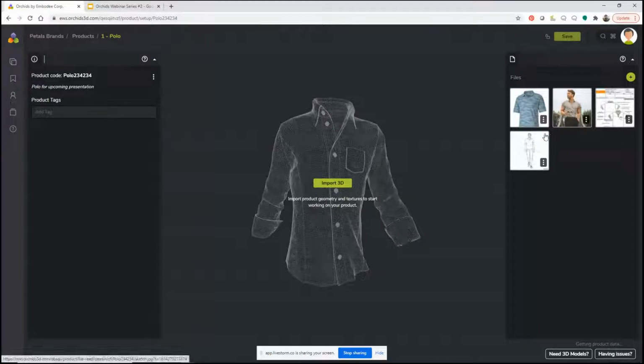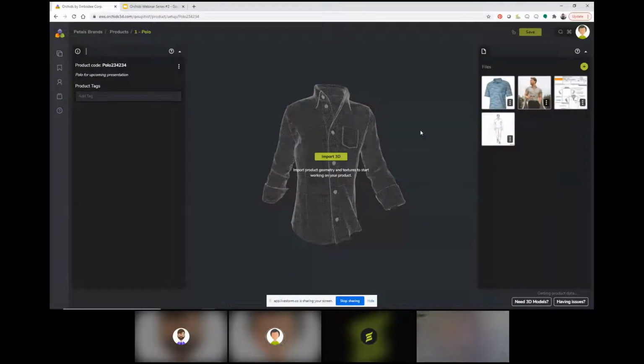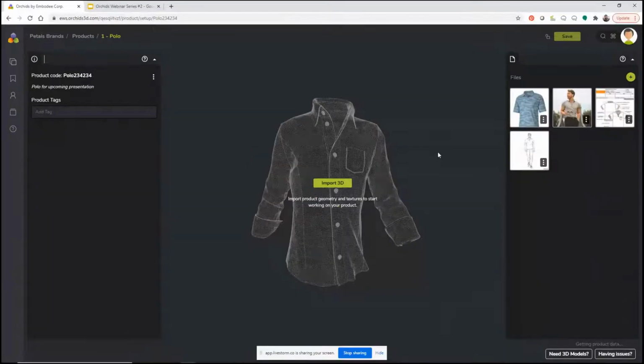Then I'll show how easy it is to set up the product within ORCIDs with configurable color, material, graphic prints, and modular options, allowing a user of any background to quickly select from when designing variants. So using any of the 3D creation suites available to me, I can create my 3D product and export out the model and any of the texture assets for that model. I've already done this in advance for our polo shirt product, so I'm ready to bring this model into ORCIDs.